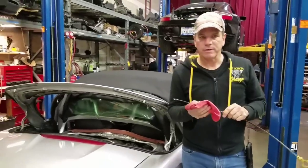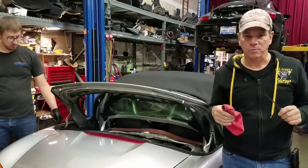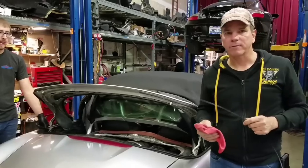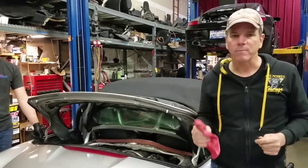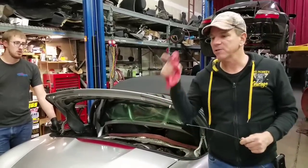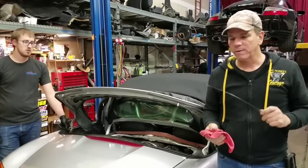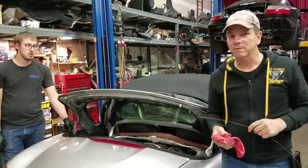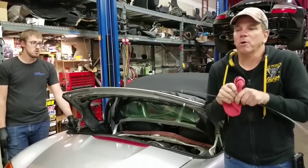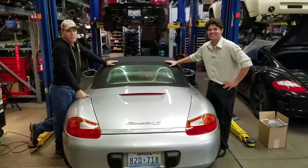One thing I noticed when we fired it up with five quarts in it - gotta say this honestly - you know the whole LS knock thing, especially LS2 and LS1, they have a tendency to knock on startup and just keep knocking. Well, after it built up pressure after about three seconds, it didn't knock. Every LS owner knows that little startup knock on the bottom end. When I put in the AMSOIL and fired it up just now, there was no knock after three seconds. I don't know if that means it's going to go boom, or if it could be a good thing.